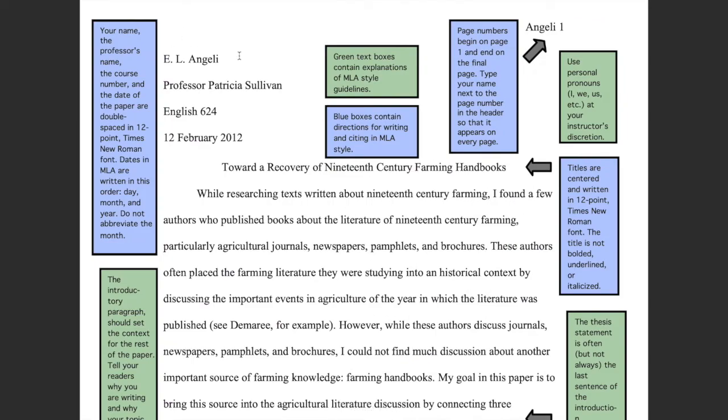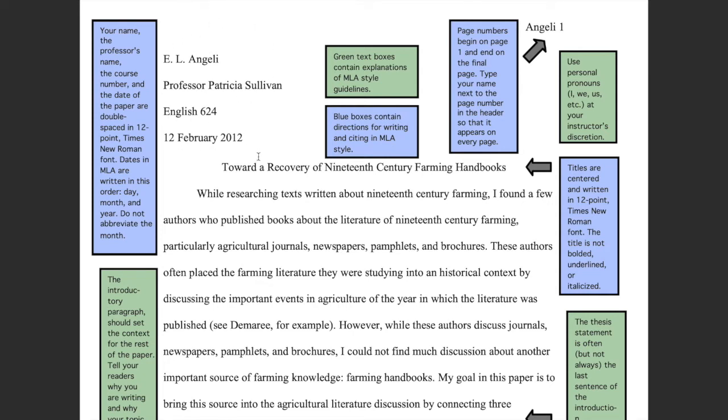If you also look over here is what we call the header. This is what you begin every single paper with. It starts with your name, your teacher's name, the class that the assignment is for, and the date that the assignment is due. Sometimes there will be a fifth line under here that will be which assignment it is. That is usually up to the discretion of the teacher of the course. I don't require it. This looks fine to me.